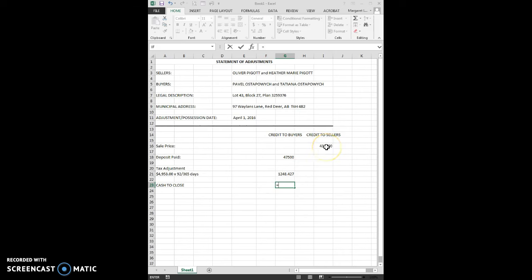And I'm going to click on I16, hit the minus sign and click on G18, and the minus again, and click on G20 and enter. So there's my cash to close. It looks weird because it needs to be formatted properly. There's the formula. And we're past 7 minutes again, so I'm going to shut this off right now, and we'll pick it up in a moment.